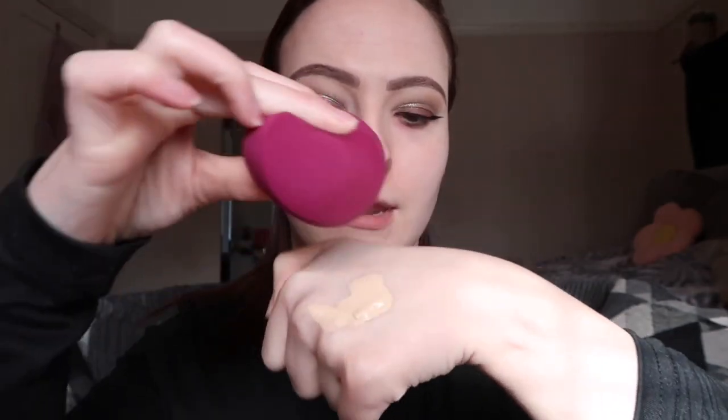I did damp it a little bit. I didn't damp it a lot because I find that it blends in better when I damp it a little bit. I'm just going to dab the tiniest bit on and then I'm going to put some like this, and you can see how quickly it blends out as well because of these marshmallow sponges. Look at that quick blend, and I'm just dabbing it and it has blended out so nicely. I'm honestly obsessed. It is so good.